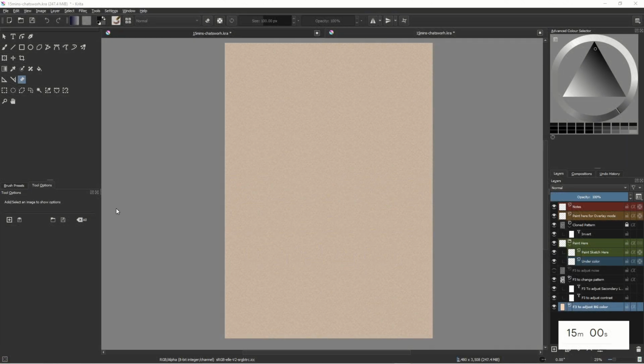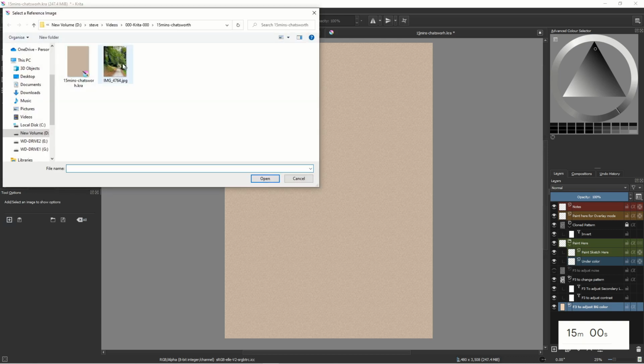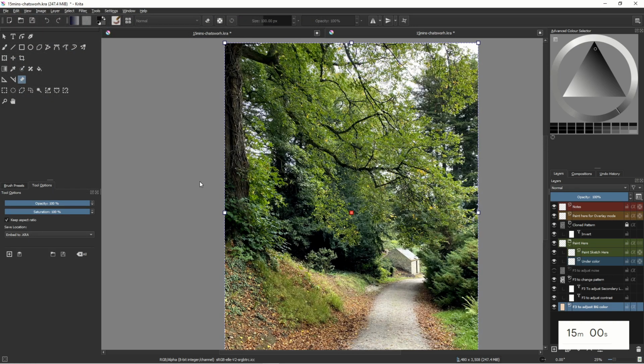Here we are in Krita for my 15-minute challenge, and first thing I'm going to do is load in my source photo so you can see what I'm going to paint. We're looking for this pin icon here. It's the third one along after this sort of set square icon. 1, 2, 3. There we go. And then go to Tool Options, click on the plus icon, and then select your source photo. There it is. So I'll load that in, and then I can resize that.